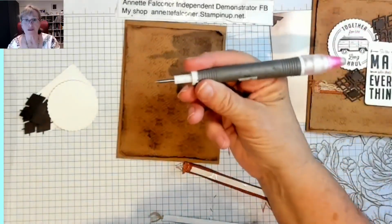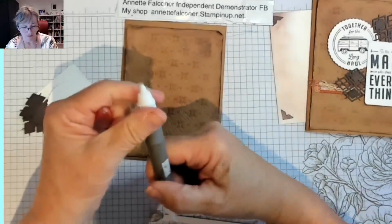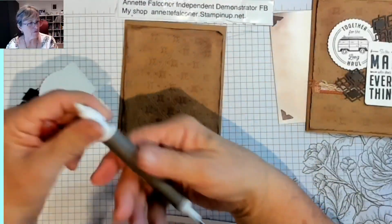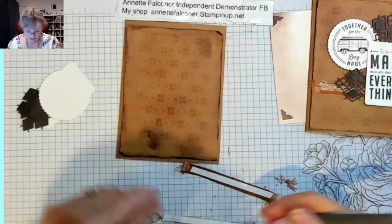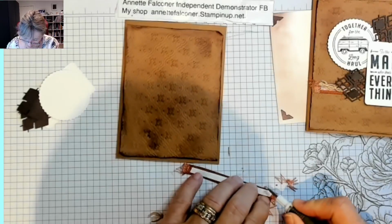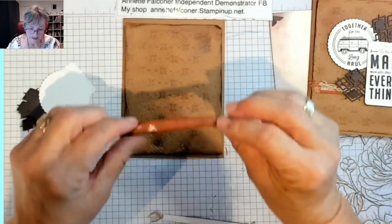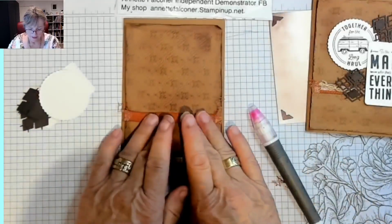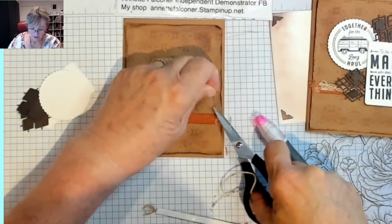So the best thing to do is, if you've got one of these, your pick tool, that's got different ends, that's got putty so you can pick up your stuff, and then you can take that off and put another end on that you can go over your dies to get all the stuff out, which is quite good. Okay, so we lift that up, and you see that's just stayed in there. Put that there. Make sure our ribbon's nice and messy. Take that bit of long one off.